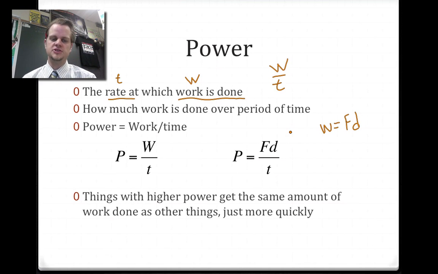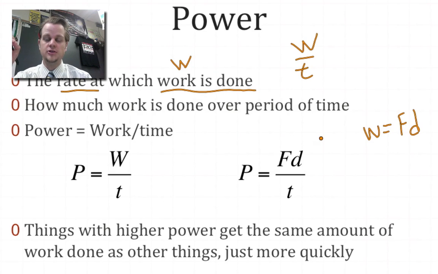So, the key point here is this bottom one, which is that things with higher power get the same amount of work done as other things, just more quickly. Think about cars. You want the highest horsepower. You want the most powerful car, because not only will it move that car from the starting line to the finish line, but it will do it most quickly. Technically, all the cars are doing the same amount of work. It's just that the ones that go faster have more power, which means they get the work done more quickly. That's why you'll see power as a big thing in a lot of applications, because people want to do their work, but they want to get it done quickly, so they want to have more power.